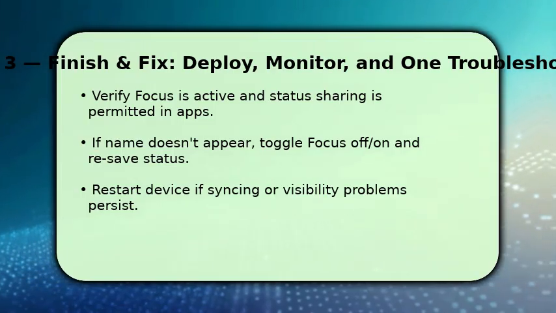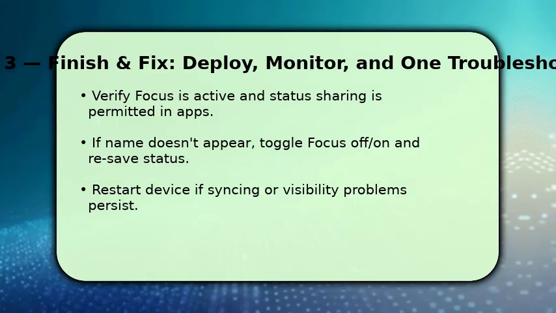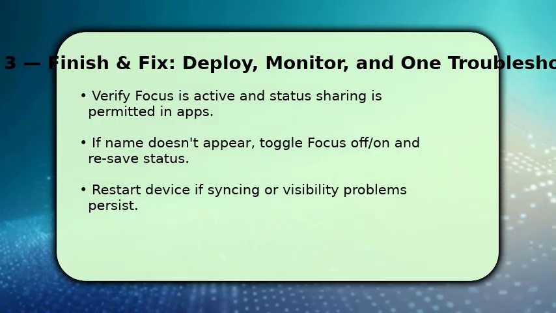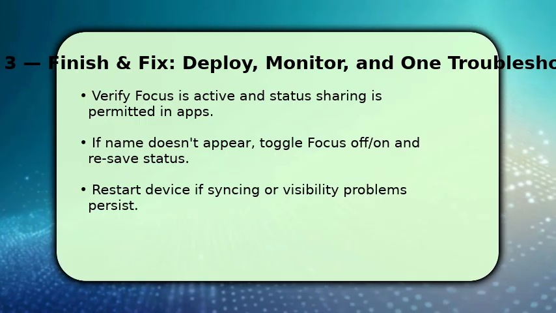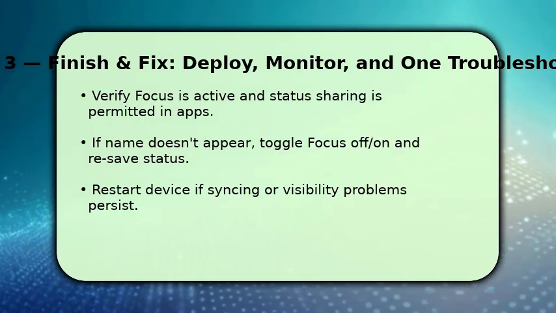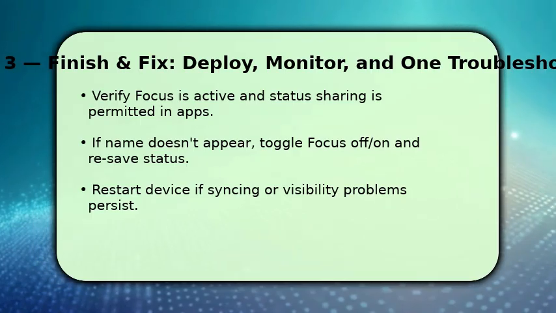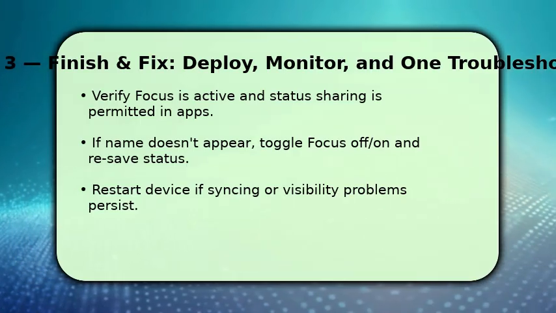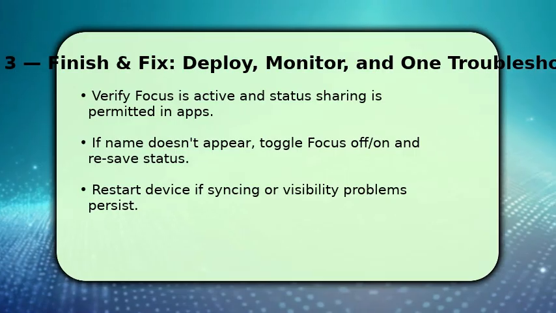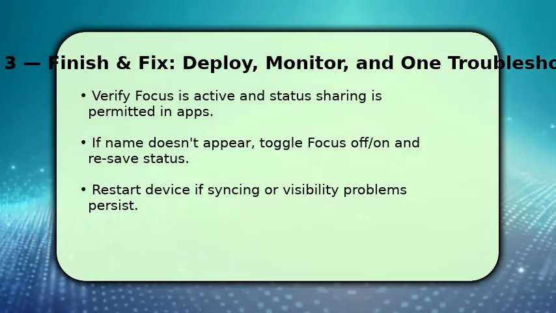If the name doesn't appear, first toggle Personal off and on, then reopen Focus status and resave the exact text. Also check that app permissions allow Focus status sharing. If syncing still fails across devices, restart the iPhone to force a sync. If necessary, disable and re-enable Share Across Devices.